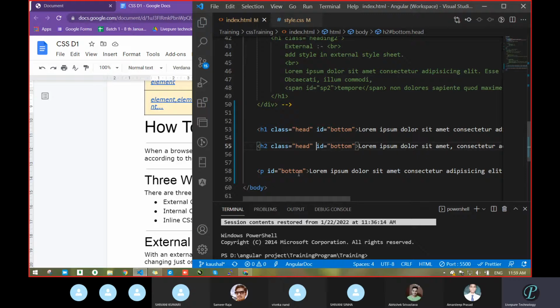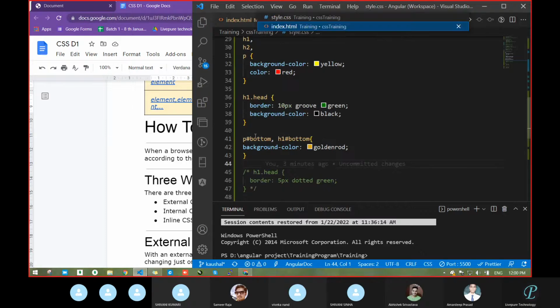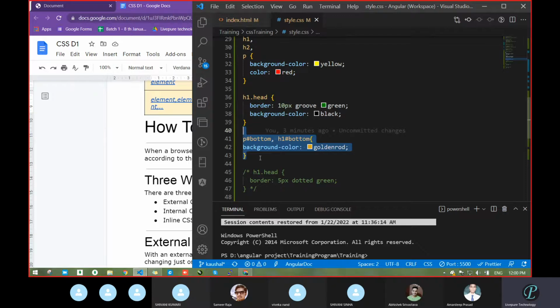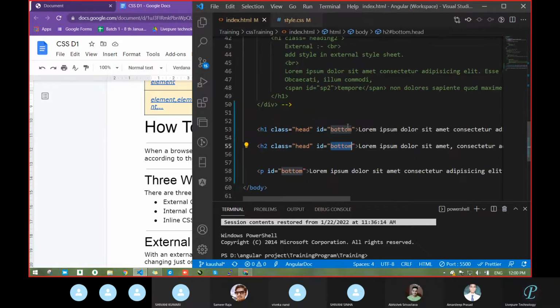Main reason: here I have taken this bottom. This bottom class, bottom id, has some style properties I have written on the CSS page. But can we take the same id multiple times?